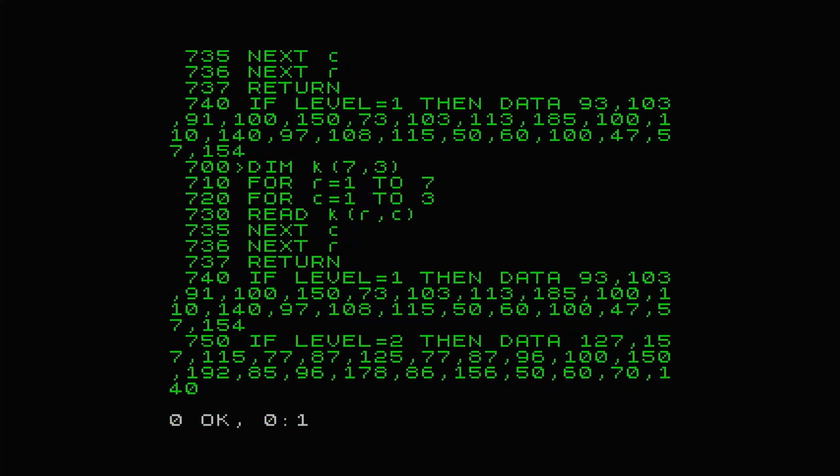I just did it in a two-dimensional array. So I've got, whether I've done this correctly, I don't know, but it works. So as you can see, line 740, that's all my plot coordinates for level 1, and 750 is all the plot coordinates for level 2. So for a level 3, I just have to put another one in, at line 760 and so forth for other levels, and just obviously make the adjustments as required from line 700 onwards. So that's how I did it.